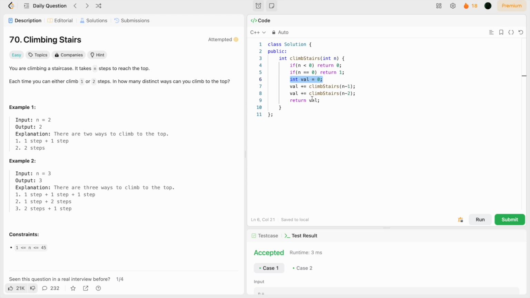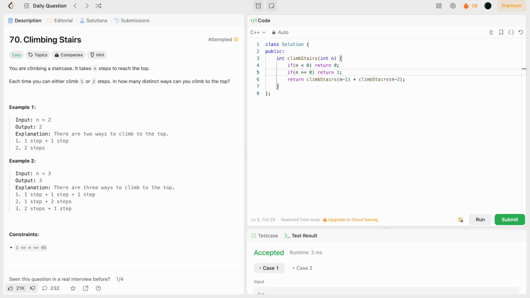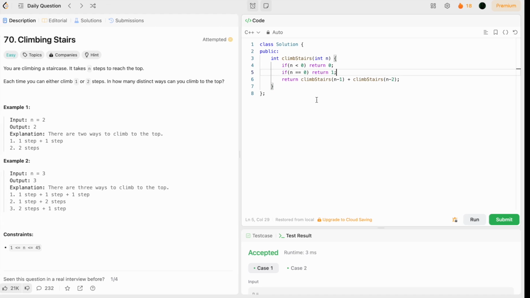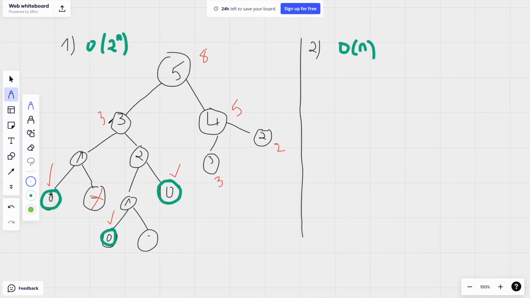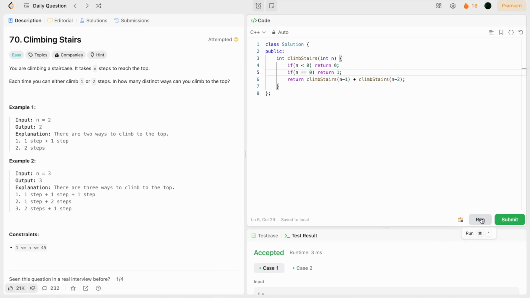If you want, you can just return like this, or return this plus this. It's still the same. So by doing so, you have something which is working. Why? Because you are respecting the condition that has been stated: you can move either 1 step or 2 steps forward. Let us see what it gives. You see, it is working. Let us submit.